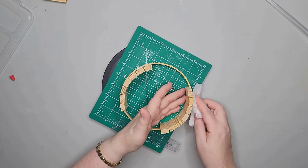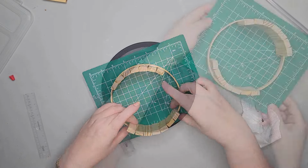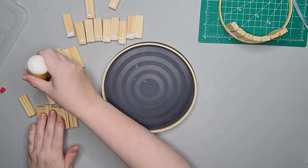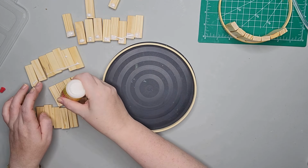And once I'm done with that, I'll pick up that entire board and move this off to the side. Moving on to the 8 inch bamboo hoop, repeat the process, but not leave any gaps this time. It'll take 34 blocks to complete this.